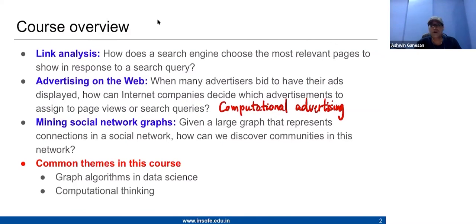So that's one of the common themes in this course: you have graph data that you have to work with and analyze to make your decisions. And of course, all the problems we'll be looking at are computational problems, meaning that you have some practical, real world problem, and you need to somehow figure out a way to solve it with the help of a computer.